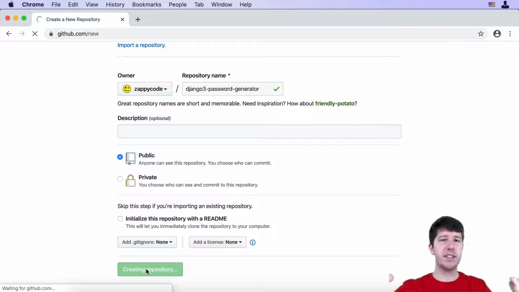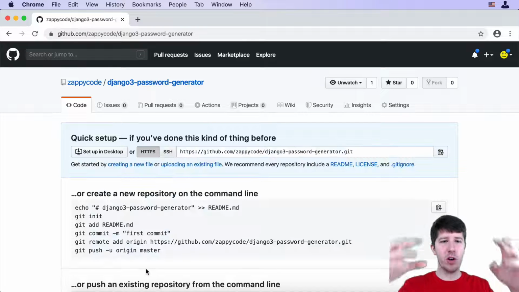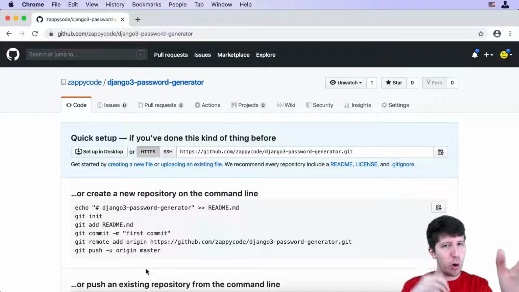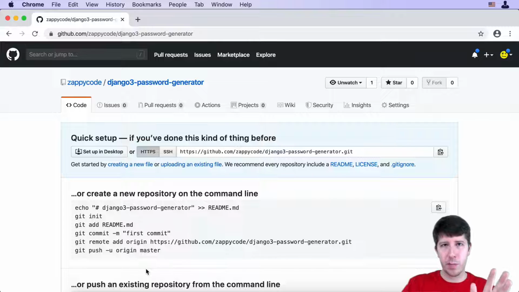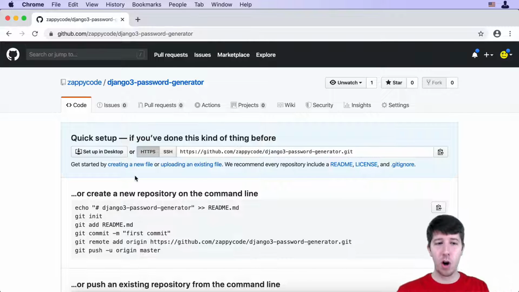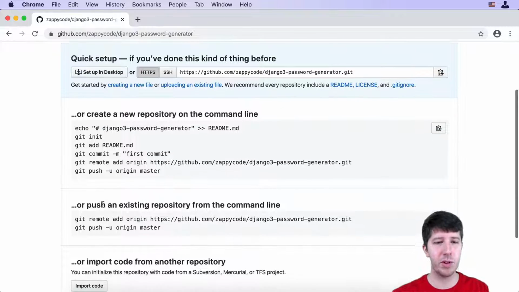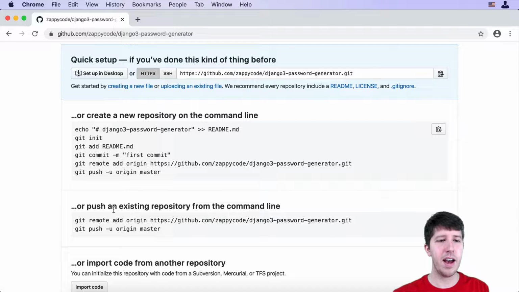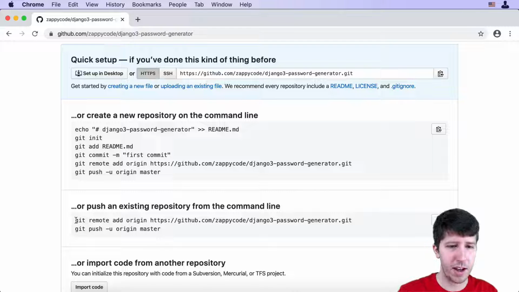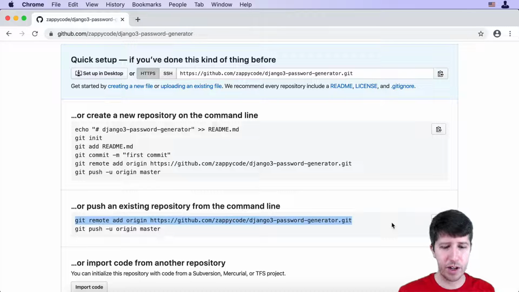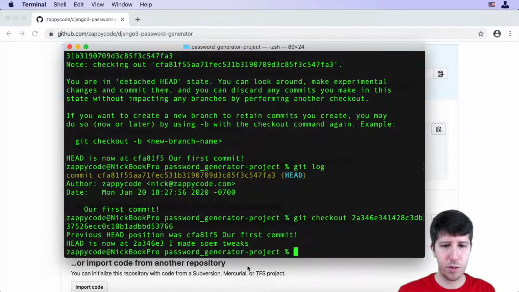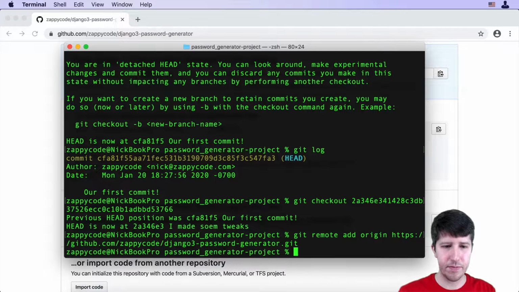Okay, so once you create this, this means like up on GitHub's server, you've made this new repository where your code's supposed to be, but it has no idea about the code that's down on your computer. So you somehow have to send what's on your computer up to GitHub. So as soon as you make one, it gives you this awesome little guide here. And we want to do this push an existing repository from the command line, okay? So what we're going to do is we're going to copy this line of code here, and we're going to paste that in, okay?